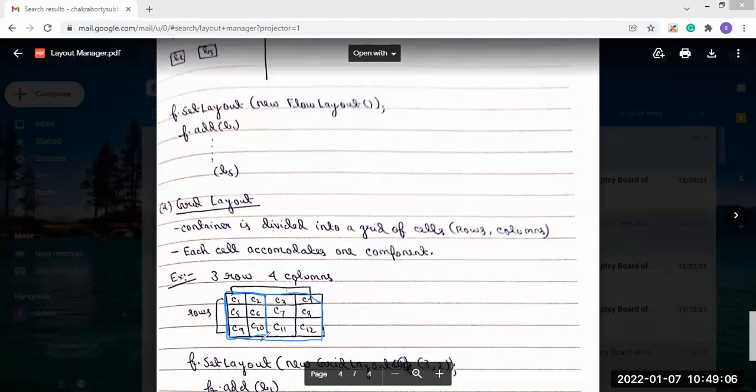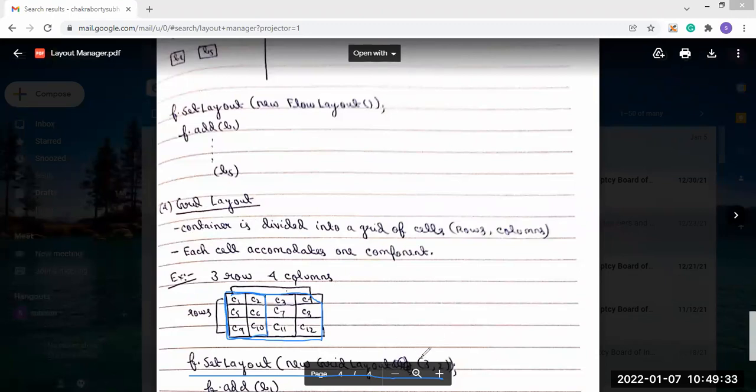After creating that 6 buttons object, the layout we have to choose. Then this layout is what? This layout means f dot set layout. That means over the frame we are choosing the layout, and as a parameter you see the particular layout we are choosing: new grid layout, because here we are passing a grid layout object.